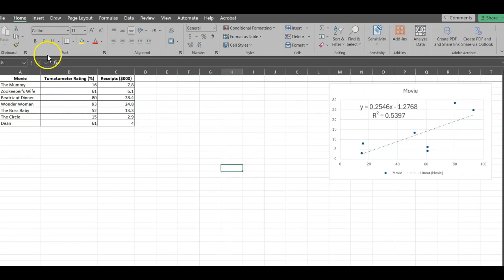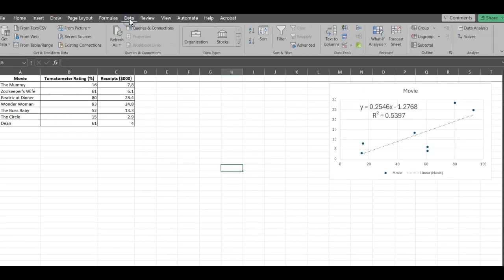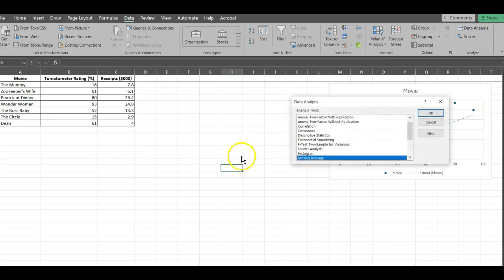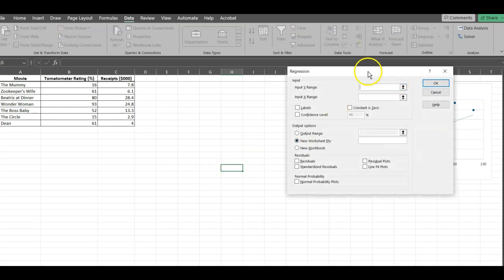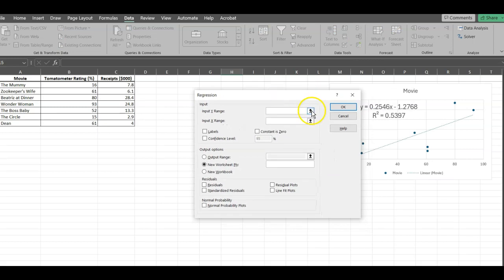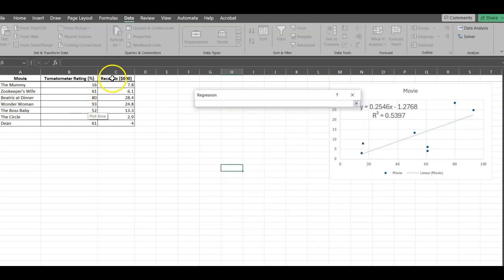For the second method, you're going to be using Data and Data Analysis. Then you go to Regression, select Regression, say OK, and then select the Y values. For the Y values, I'm going to select the header as well, the receipts.